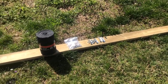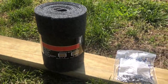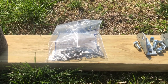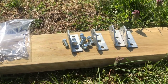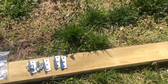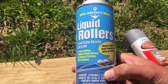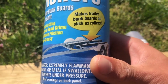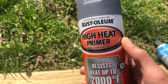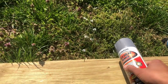The 2x6 board, about 19, expensive. Carpet, about 25 bucks. The stainless steel hardware, about 15, and then the brackets themselves, about $18 altogether. And a little extra, spray some liquid roller on it to keep it moving. And then some primer to keep the brackets from rusting as much. Let's get started.